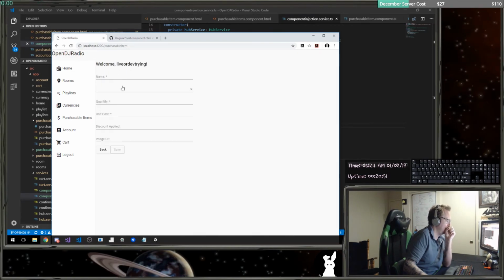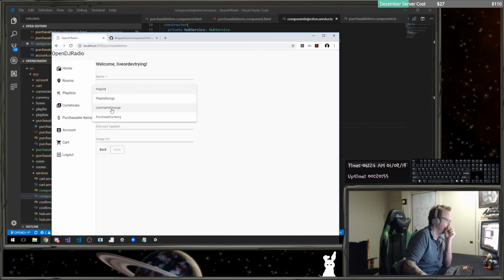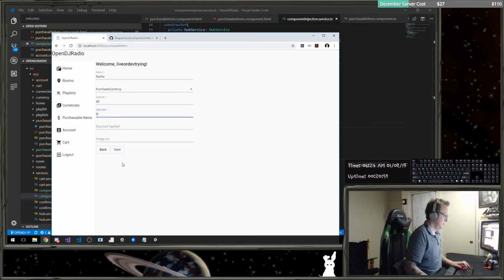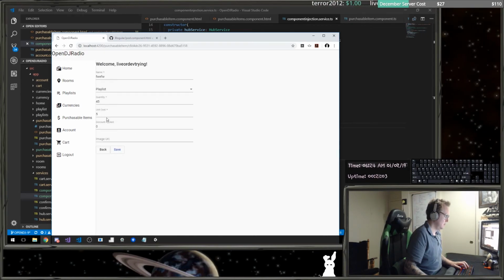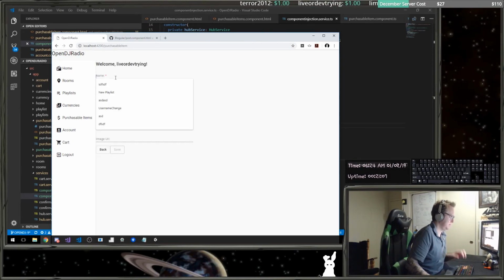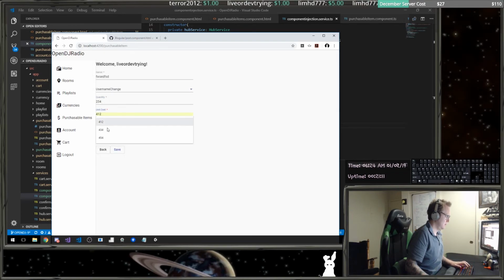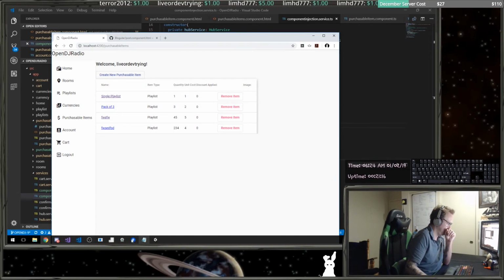And I'll make a new one, set this to purchasable item currency. And I'll save it. It didn't save it as the right type. It's not saving any of them as the right type again.